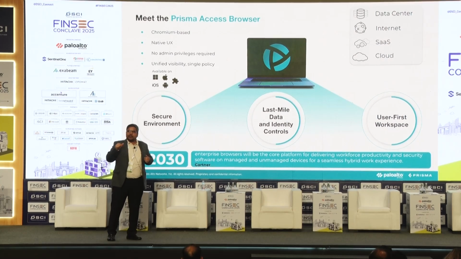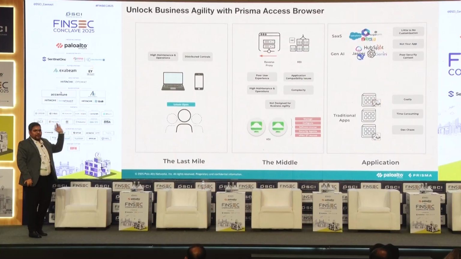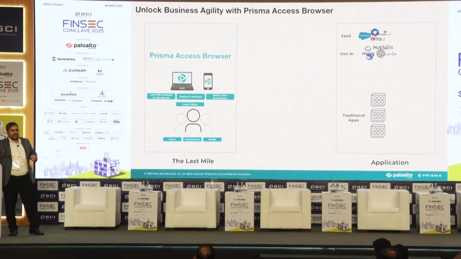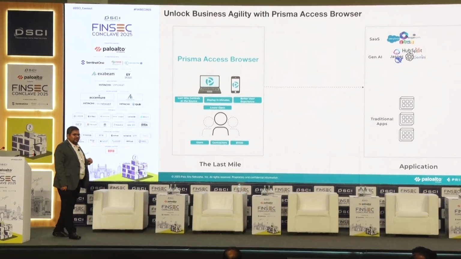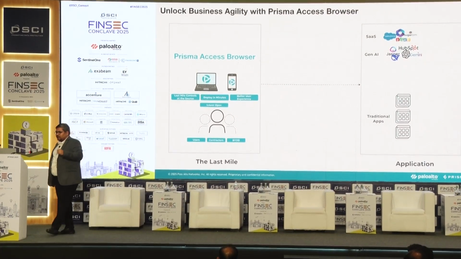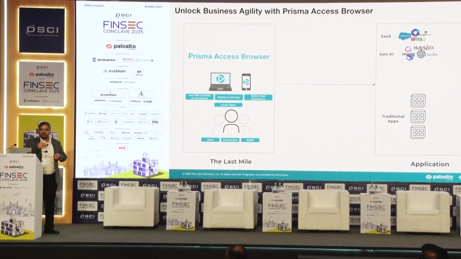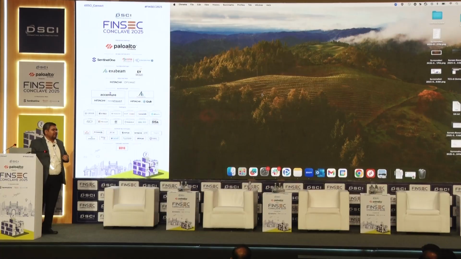And finally, with the browser, while you are able to access SaaS and cloud-based apps, you can also access private applications without a VPN, right within the browser itself. So with the Prisma Access Browser, we are revolutionizing this aspect where you don't need all this complexity. All you need to do is deploy the Prisma Access Browser, define last mile identity controls, and enable access to the applications. How does this all work? You're probably thinking, right? So I thought instead of talking you through multiple slides, I'll actually walk you through the solution itself. And which is why we are going to do a live demo of the solution now.